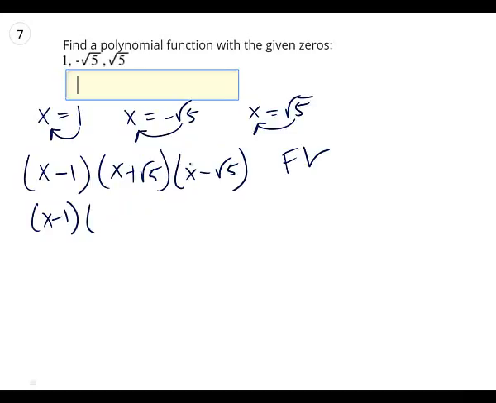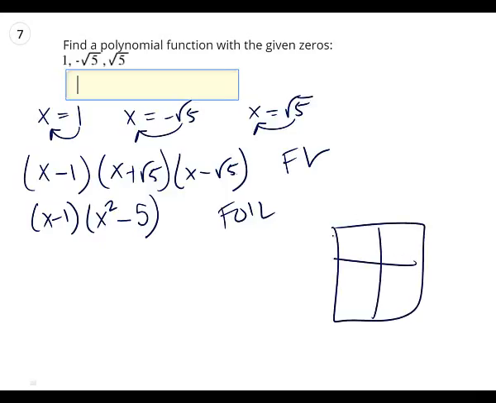All right, so what's x times x? X squared. Square root of 5 times negative square root of 5. Negative square root of 25, or negative 5. If we just take the shortcut, it's what's underneath the radical, right? You're now down to a binomial times a binomial, so what do we need to do? FOIL. Could I do this? Is that okay? Yeah, if you like that, you don't have to FOIL.